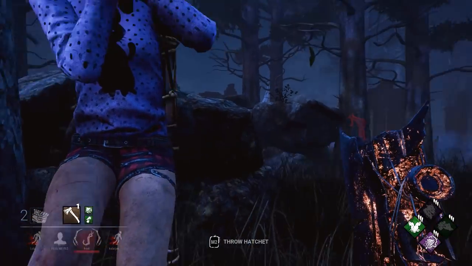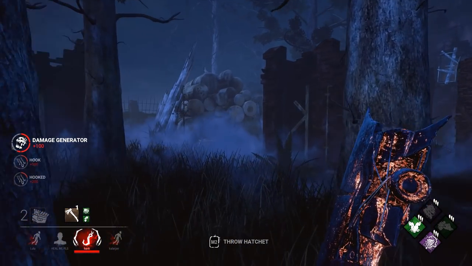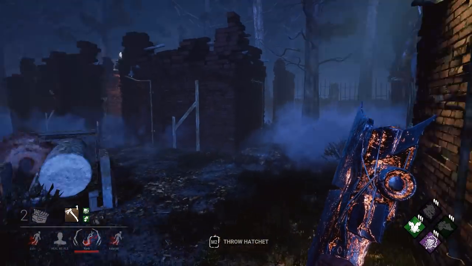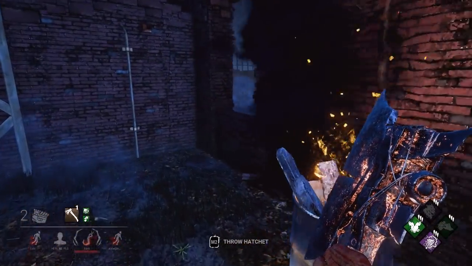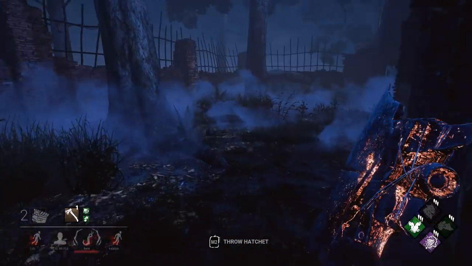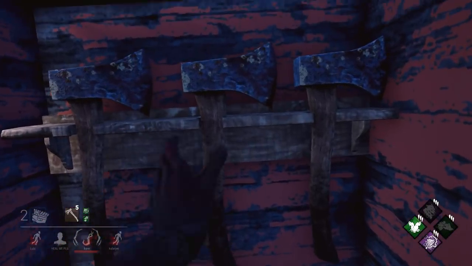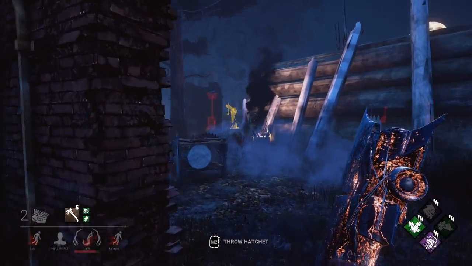Alright, two generators remain. Not looking too good for me, but we do have the ability to Mori three of them now. And I think that David is still down here somewhere. David? Friend? Are you here? Oh god, he's not here. Alright, we need to really get these Moris on the go. We need to start chaining these deaths back to back to back, or else we're gonna be screwed.